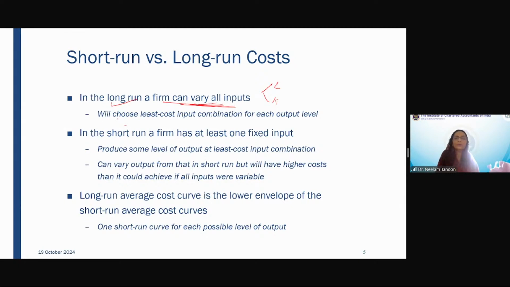Secondly, whosoever it is, you may be a big firm, you may be a small firm, you may be a micro firm, whosoever you are, you always look for least cost input. आप कॉस्ट को अपनी ऐसे कॉम्बिनेशन इनपुट का आप लेना चाहेंगे जिसमें कि आपकी कॉस्ट मिनिमम. सो यू विल ऑलवेज लुक फॉर input combination which can minimize your cost. So you always look for minimization of cost by going for such input combination.